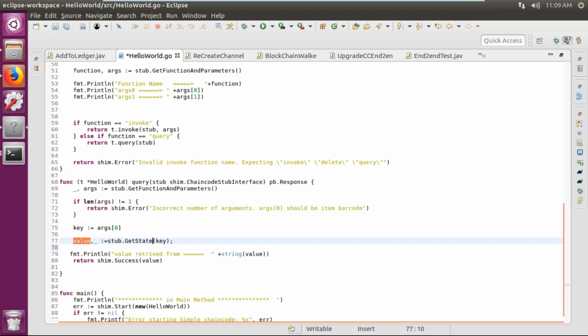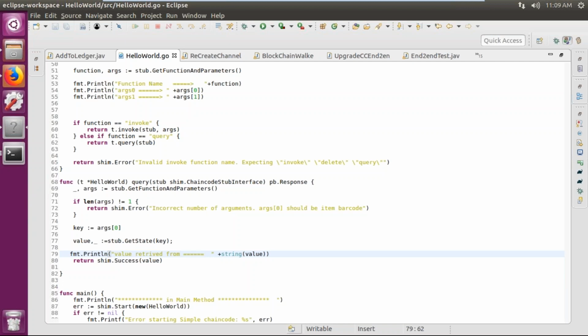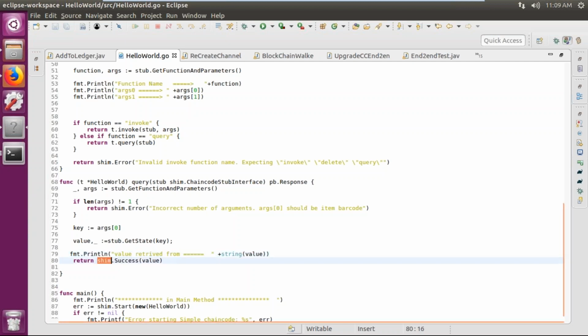And then, just because I wanted to print this value to make sure that the right value, or some value, has been retrieved, I have this debug statement here. After that, this time because I wanted to return something to the client, so that your client sees the value of the key in the payload of the response, I call this method shim.success and pass the value that I want as the payload.